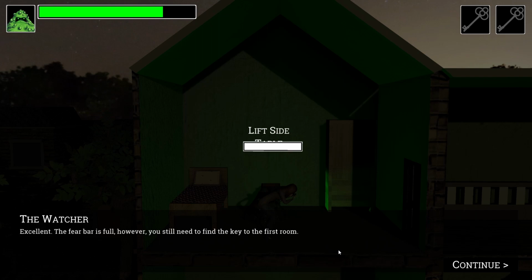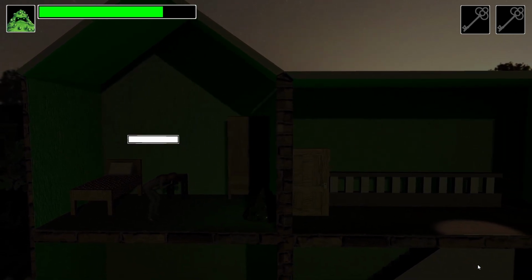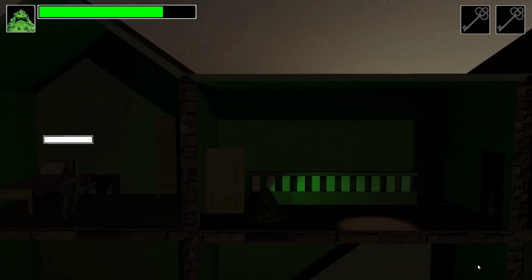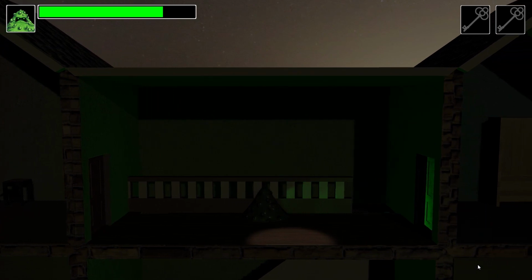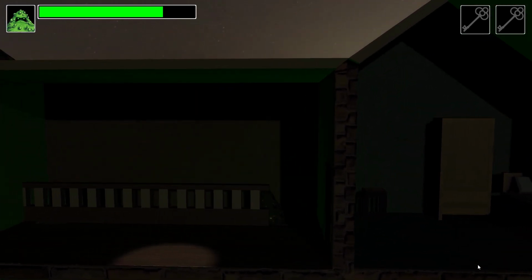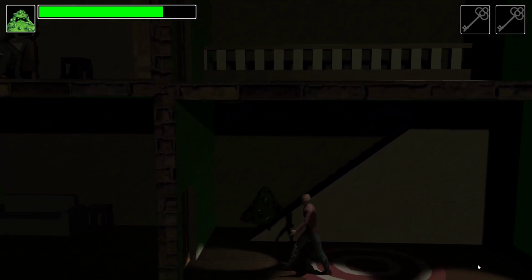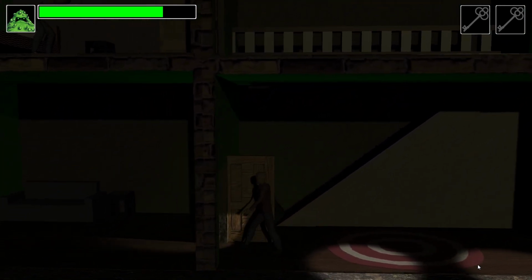Ooh. Excellent. The fear bar is full. However, you still need the key to the first room.